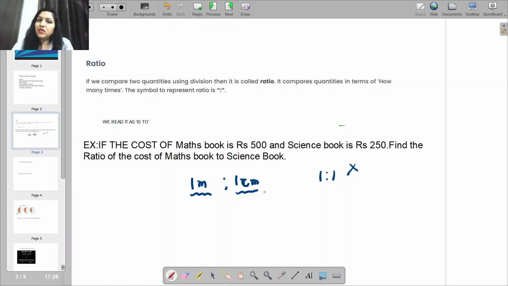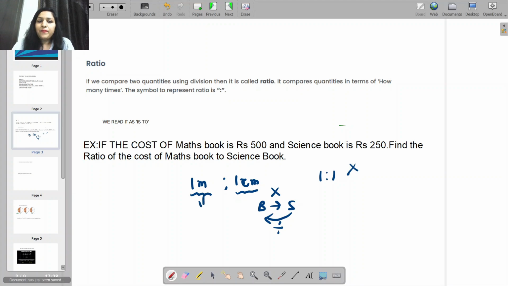Advisable: always convert the bigger unit to the smaller one. ऐसा क्यों? जब हम बड़े को छोटे यूनिट में कन्वर्ट करते हैं, multiplication is involved, लेकिन smaller to bigger it is division. So at times the calculation becomes difficult. तो आप बिगर यूनिट को स्मॉलर में कन्वर्ट कीजिए.